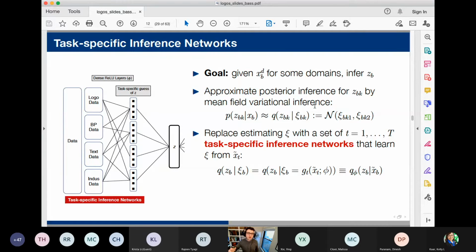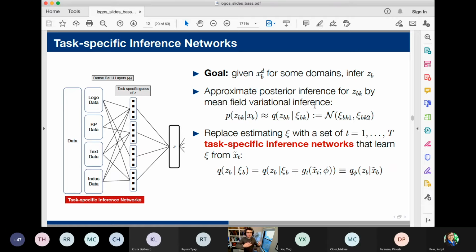But beyond the standard setup that you may have seen if you're familiar with this VAE space, we introduce not one inference network, but a set of inference networks, where each of these inference networks mirrors the task of interest. So we're going to have one inference network that essentially acts like the designer. That inference network is going to say, given information about the firm, except for its logo, what is our best guess at the posterior distribution of z? What is our best guess at that z?